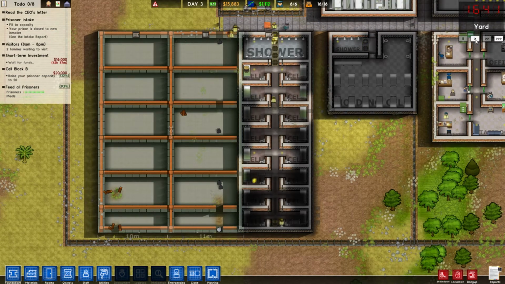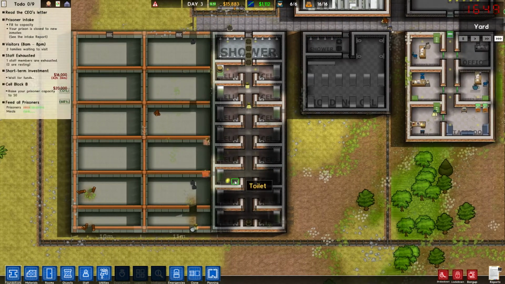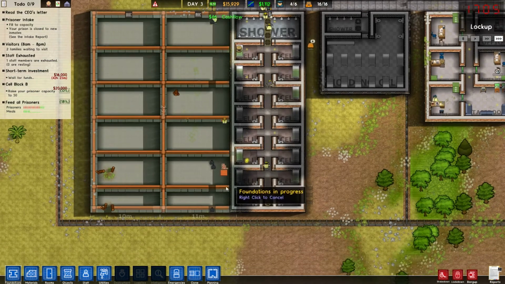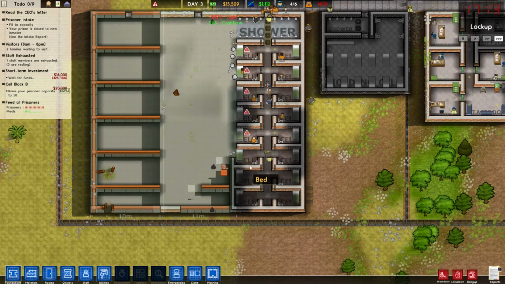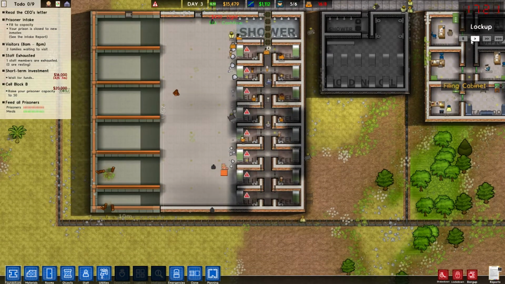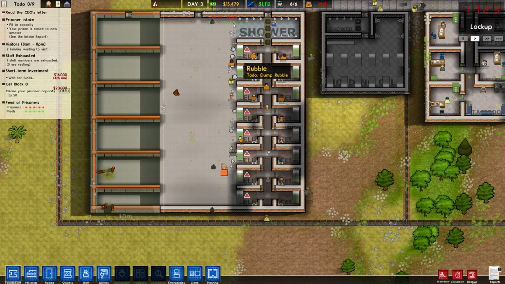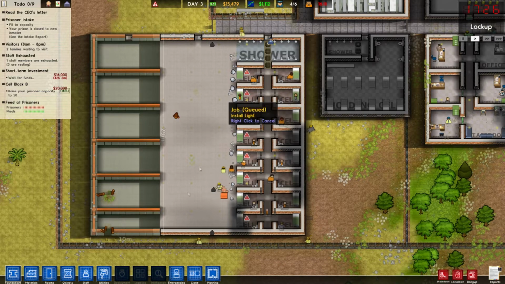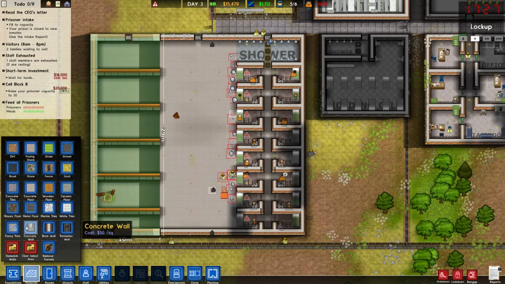Put in all those missing electrical cables too. Pretty sure the prisoners don't like living in the dark, so that'll be important to do. I don't think they mess with the electricity at all. Okay, so what you'll see here is building a foundation next to another foundation takes out the wall in between them. So the first thing we want to do is rebuild the wall.